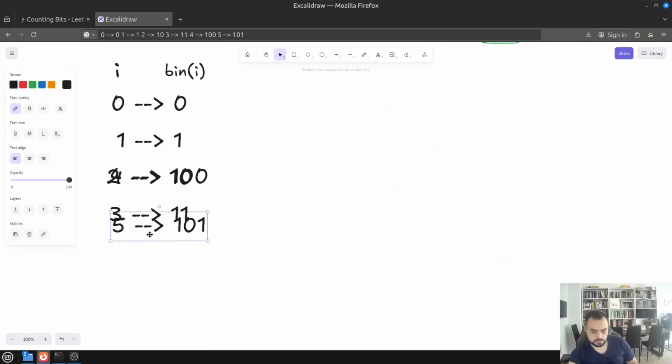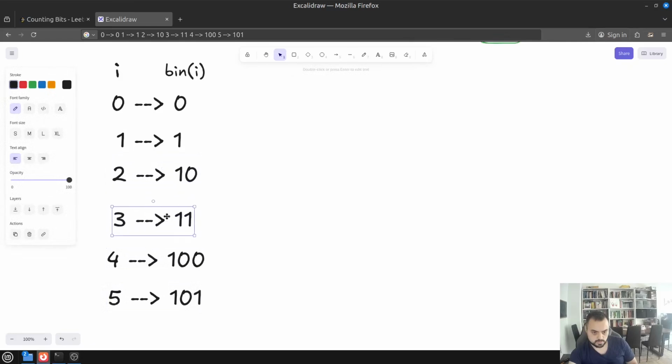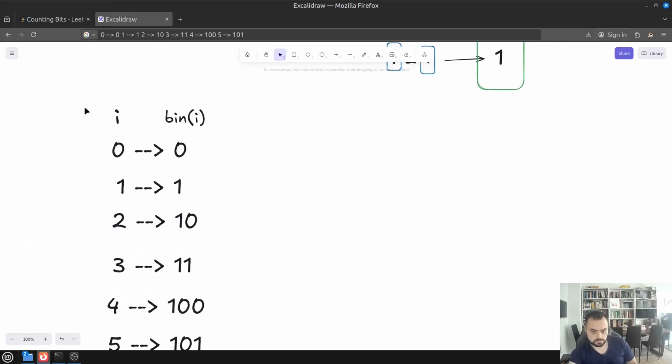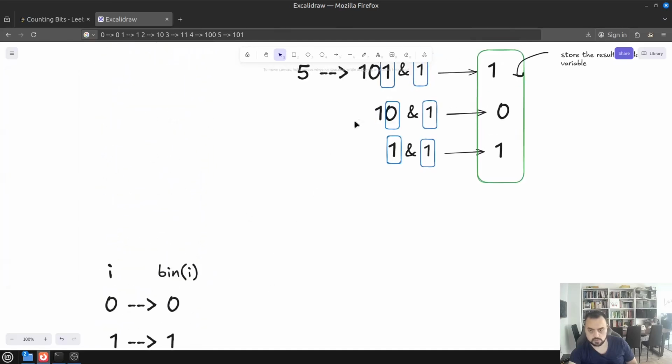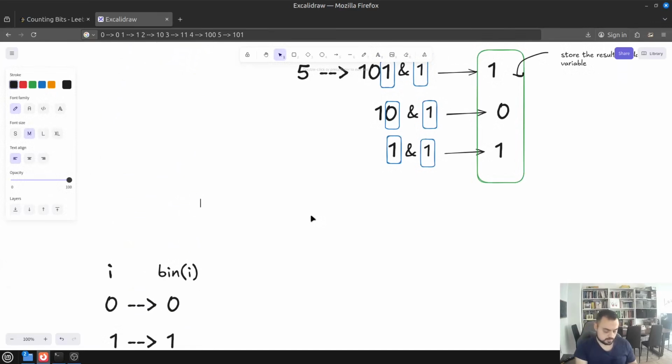The intelligent solution notices a pattern between the numbers, which we'll show here in a second, and this pattern is as following. So you can store, or we will store the results, maybe without any storage. Let's first discuss the pattern.